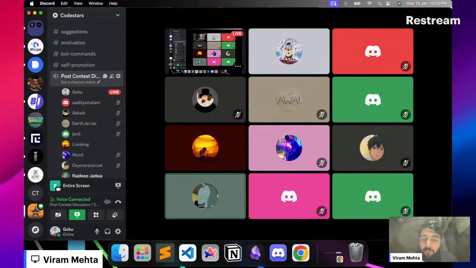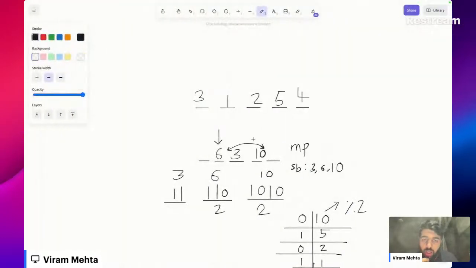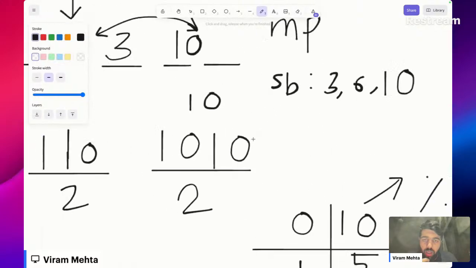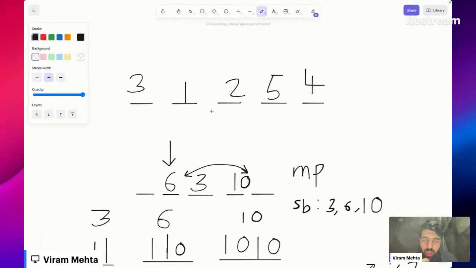I think I had a better approach here. So what I did was I just traversed over the array and checked whether the set bits of the current element and the element it will previously be arrived at. If it is greater, you just swap.